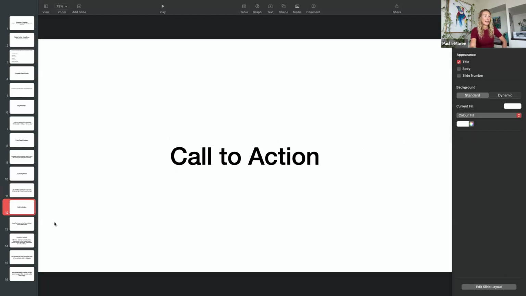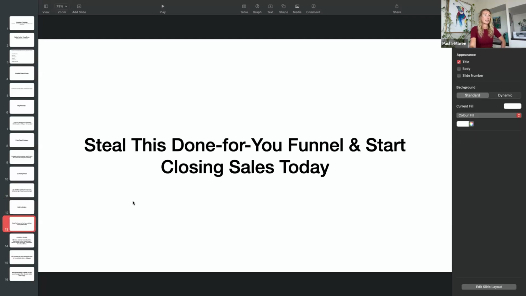All right, call to action. We need to make sure that we do have a call to action built in to our headlines. Of course, we have our buttons, but we can do a headline that has a call to action. This one would be a great one to incorporate into a headline towards the end of the launch, right?